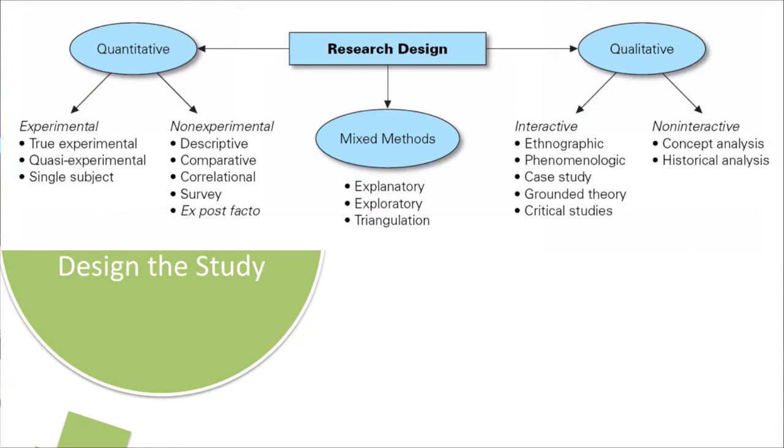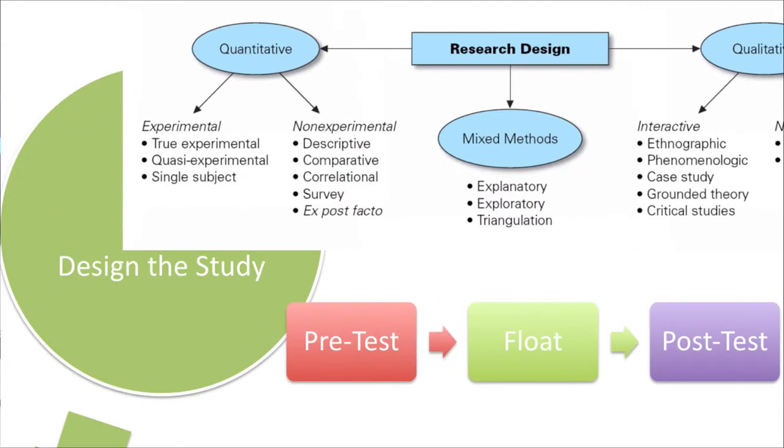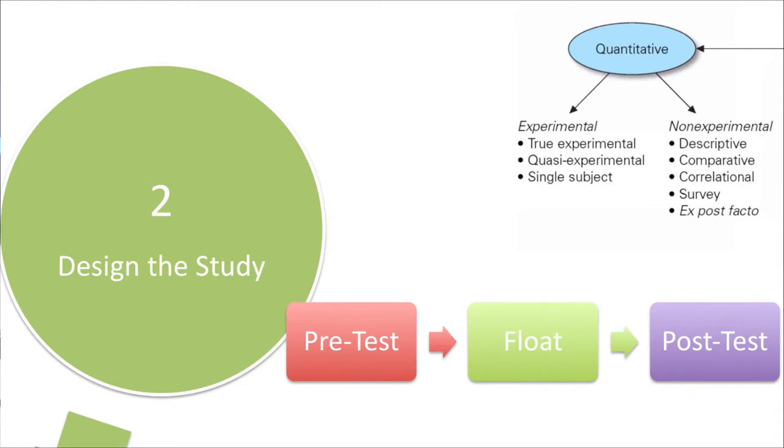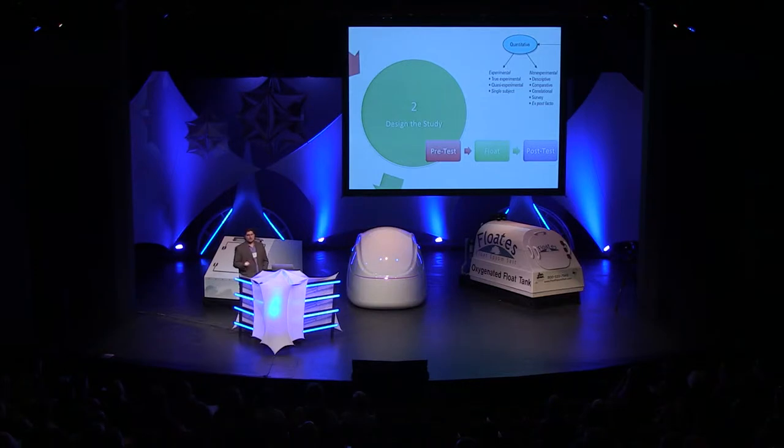Then you come into your research design. Now, this is definitely something that can be very complex, but I'm not here to try to convince us to explore all these complexities. I'm here to say, let's focus on a small scale, easy way to do it. And this is what I'm taking from my physical therapy background. A lot of the studies that we start off with in physical therapy in the clinical setting with PTs who have bachelors or masters or some doctorates, but not necessarily PhDs, we'll start with the quasi-experimental approach. And what that is, these aren't studies that are going to make the drug companies turn their head, necessarily, or the insurance companies turn their head. But what they are is they're quantifiable. And what we're doing is we're taking a pre-test. That could be a questionnaire. It could be a manual test. Then we're having the person float. And then we do that same test again. And then we compare the results. How did they do afterwards versus before? And that's research, right?